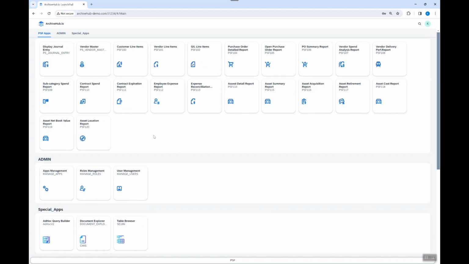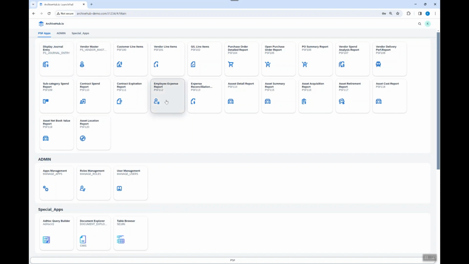The interesting part is that you're going to see the PeopleSoft purchase order in SAP's Fiori experience. Okay, so these are all reports, and you can also do this. You would notice that common reports like Table Browser and Document Explorer and Ad Hoc Query Builder are all available here as well. And there are standard reports available as well.